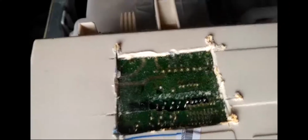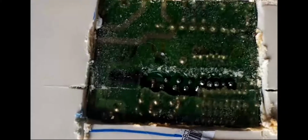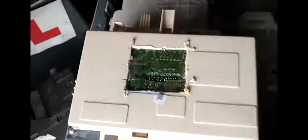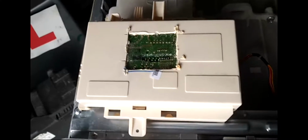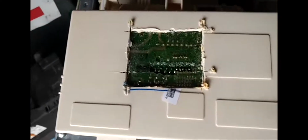So basically I'm going to do the same and then give it a try, and I'm 99% sure that is the problem. Once you have re-soldered them, it should all be fine. If that doesn't work, then I'll have to cut this one off completely, remove the silicon, and re-solder every single one of these connections. Or you could buy a new motherboard and fix it. I think it would cost between 150 and 250 pounds in the UK, or perhaps you could buy a cheaper one on eBay, I don't know, but I'm just going to give this a good shot.